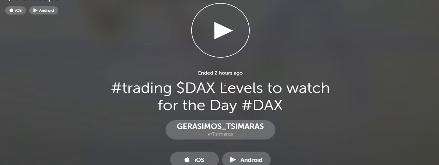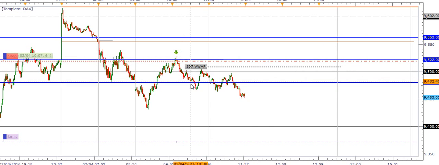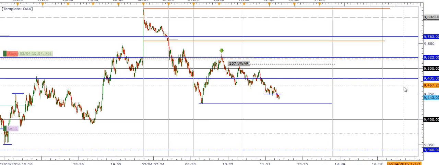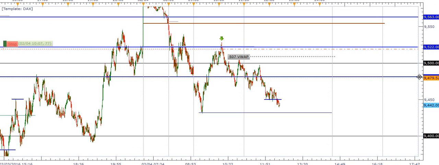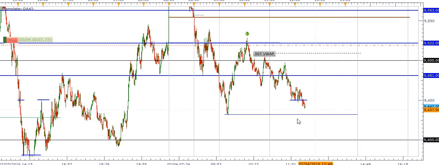You can watch here the periscope from 2 hours ago. I was describing live about this potential move up to 522s, and then kind of shorted it here, then it took its time, and now it's working very nicely. Let's see if it goes down to 400s. Let's see how this trade will play out here at this previous low.